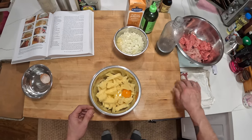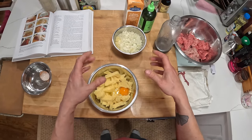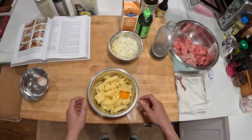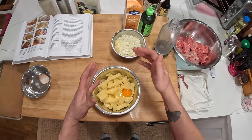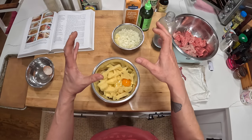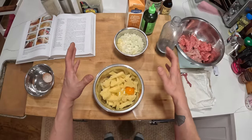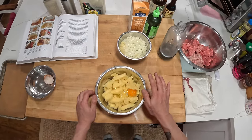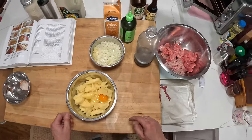And so in the book, what I do is I start it in a loaf pan, and then kind of invert it halfway through cooking after it sort of holds its shape so that you can then get a glaze on the outside. But when I make it at home these days, I prefer to just have it as a workable mixture that you can form into a shape, glaze, and do all at once without having to fiddle with it in the middle of its cooking process. So I only use 1 egg for it.